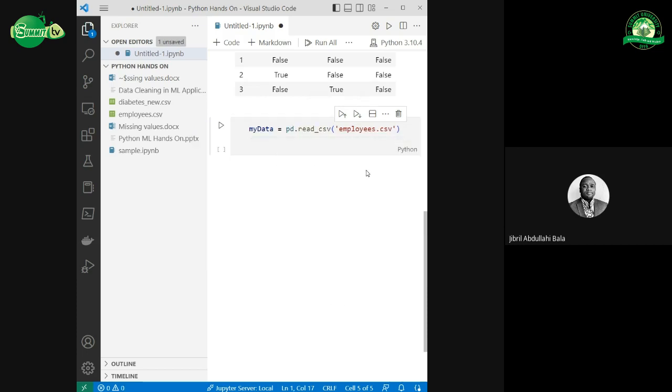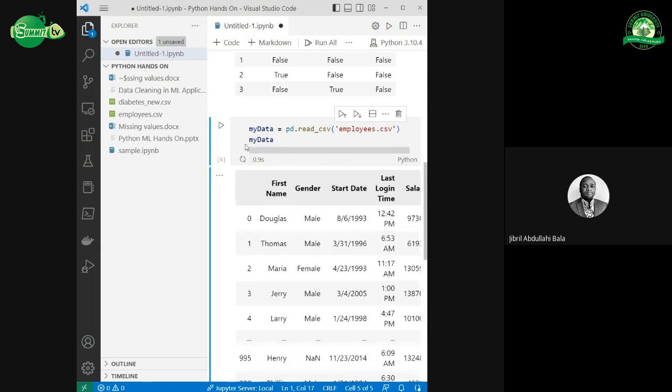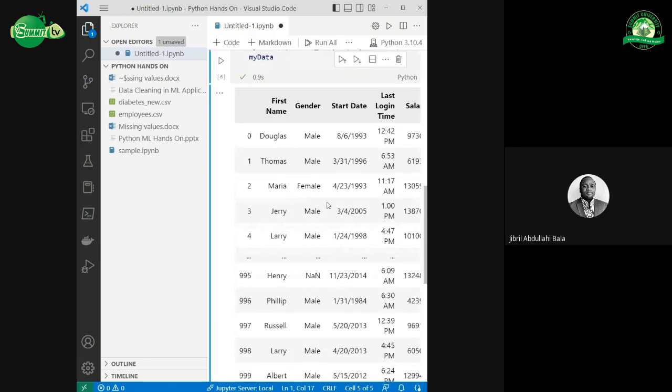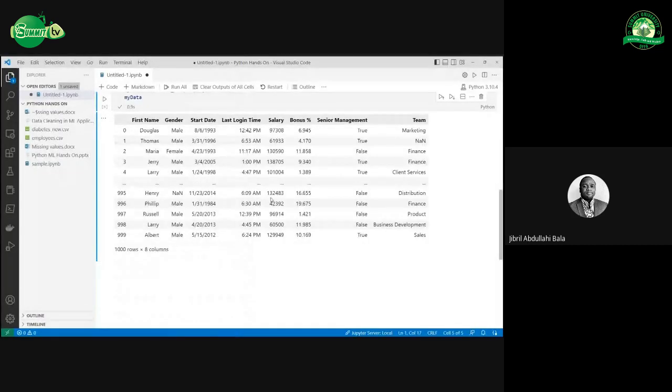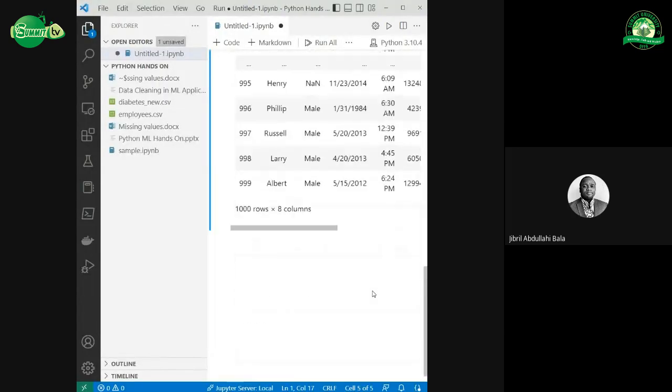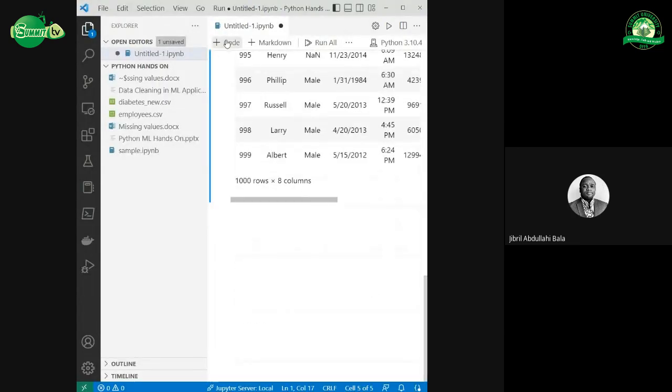And when it does that, let me type out my data and see if it would come out. Yes, so you can see that we have the data out here. Let me maximize this, and you can see how it is, but it cannot show everything. So it will show usually the first 5 and the last 5 and put dots in between, but it will tell you at the end how many rows and how many columns you are dealing with. So in that case, you are dealing with that data format.